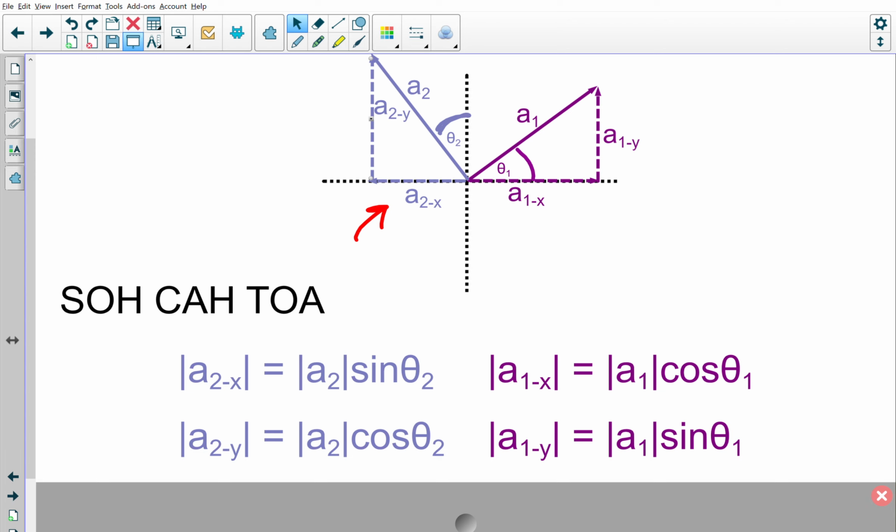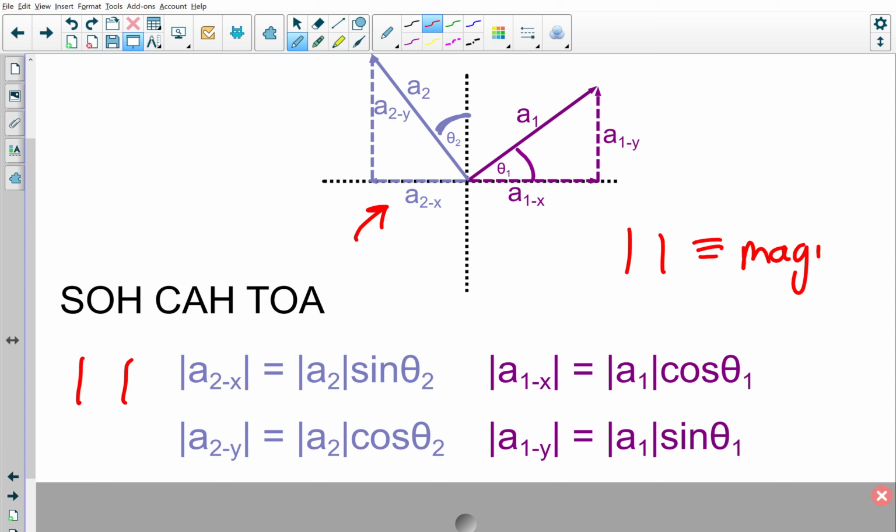Now, what are these little vertical bars here? Well, you know, those are absolute value. Those represent magnitude in physics class. And just like in math, absolute value, we don't care if it's positive or negative once you use that. It works the same way in physics. It pulls away any sort of directionality. It just gives you the magnitude.